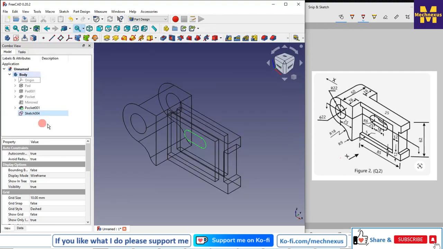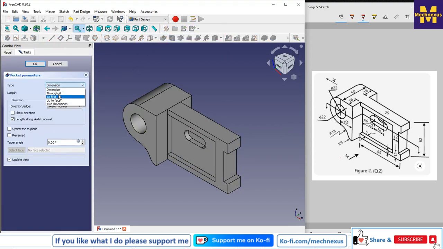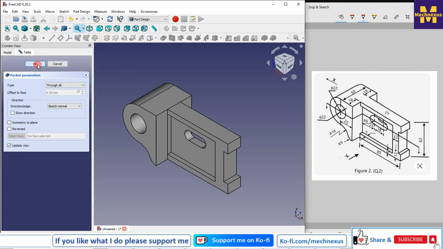I will close it and I will select the flat lines. I will click on the pocket tool and I will say through all and I will say OK.